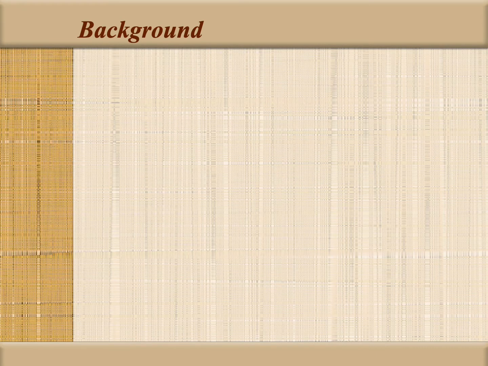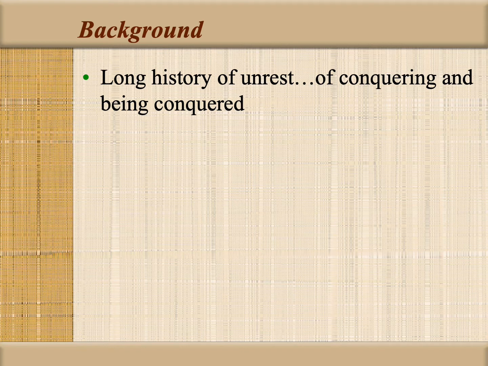All right, so a little bit more background. Spain had a very long history of unrest. It traded hands almost constantly. There was lots of conquering and being conquered, dating back past the Crusades. So remember, you have two really strong world religions building and gaining ground in Spain, especially near this time. So you have Roman Catholicism trying to maintain a stronghold on Spain as part of the Holy Roman Empire.